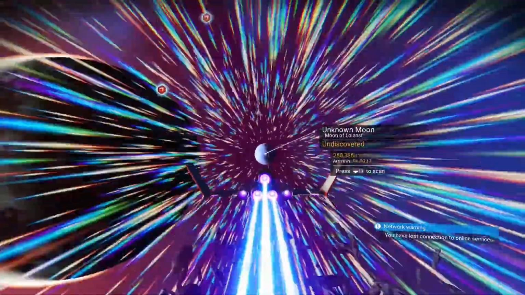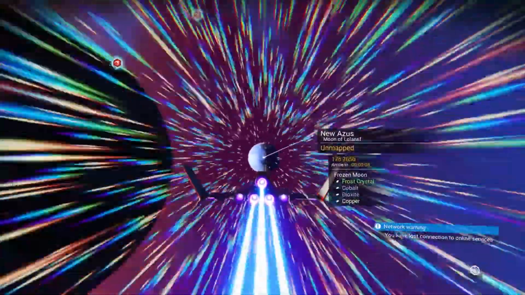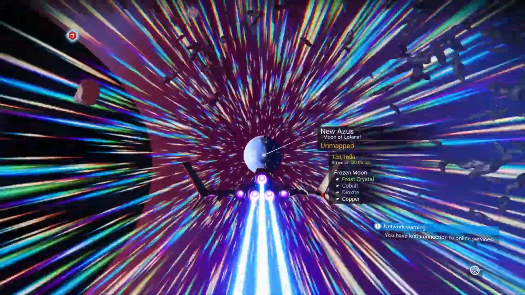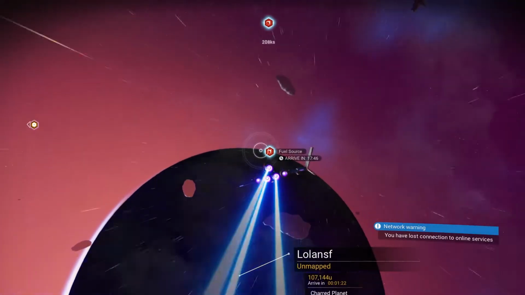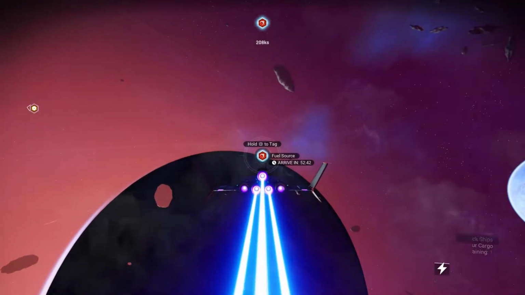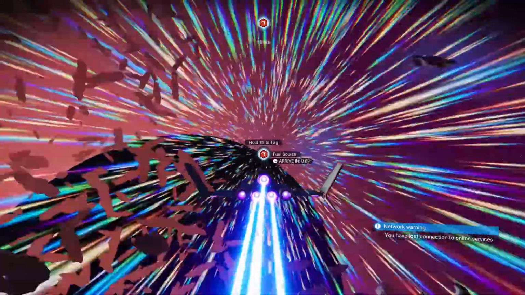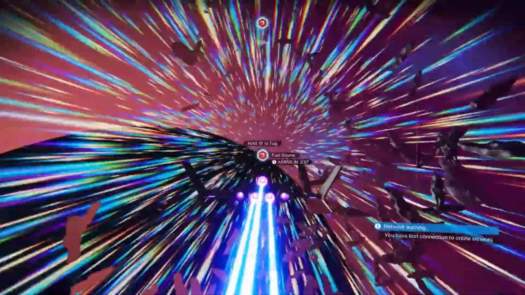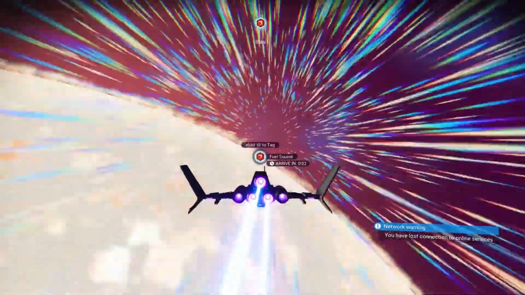Alright, looks like we're finally close enough to give this moon a scan. Let's see what you have on you. Frozen moon, frost crystal, cobalt dioxide, and copper. Okay, that might be something interesting to check out maybe later, but let's get over to this fuel source, and then I think we're gonna end on the space station talking to some Viking. Alright, but let's check out this fuel source. Let's see exactly what we have to do.